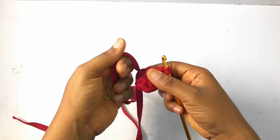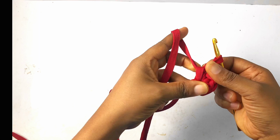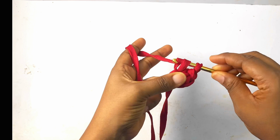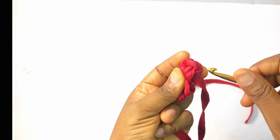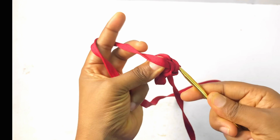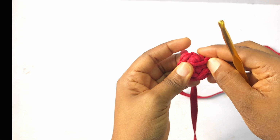And then to round up this row, you frog the last one and you pull up the loop with the short yarn. You place your hook here and then this is the first braid, and then you pull your yarn. We are working with the short yarn now. This is how to close row one.